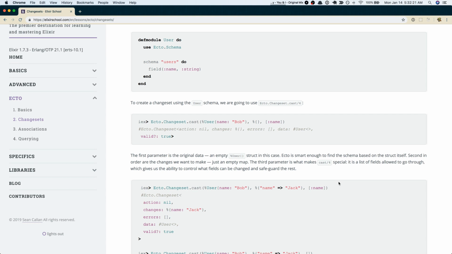The third parameter is what makes cast special. It is a list of fields allowed to go through, which gives us the ability to control what fields can be changed and safeguard the rest.